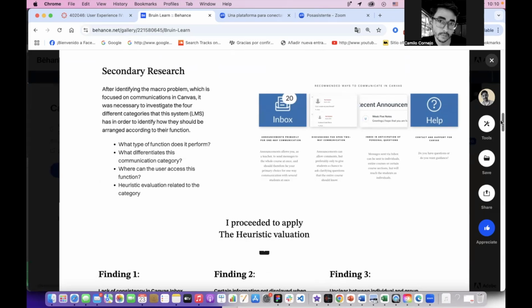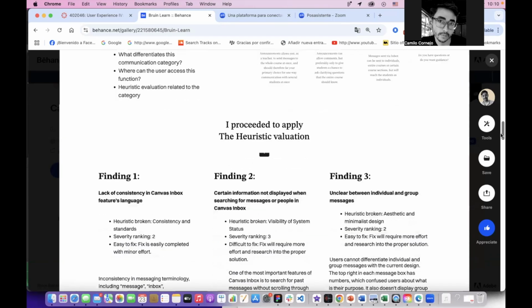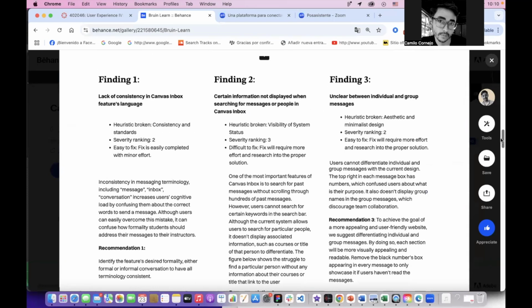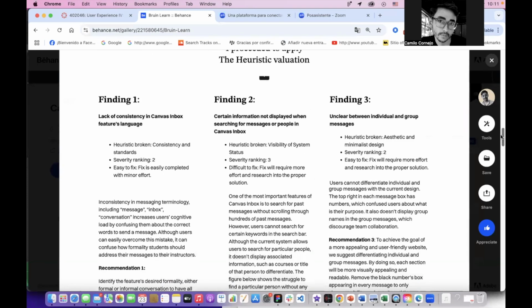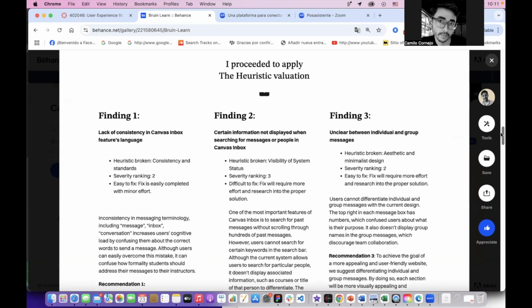As a secondary research result, I use as a methodology the heuristic evaluation in one way, and the second one is the usability test. In the heuristic evaluation, it's important to say that I make the evaluation and the ranking based on the heuristics of Nielsen-Norman. In each case, I give the severity ranking based on the same study of Nielsen-Norman.